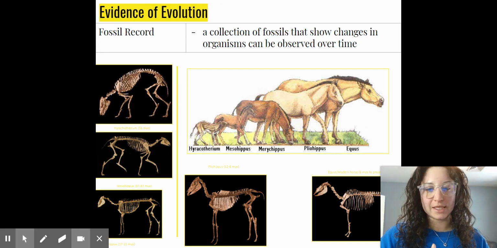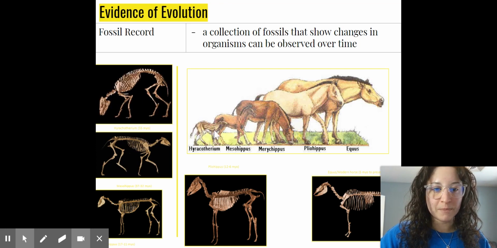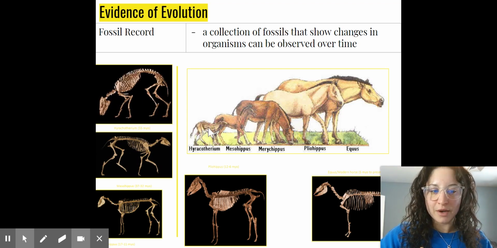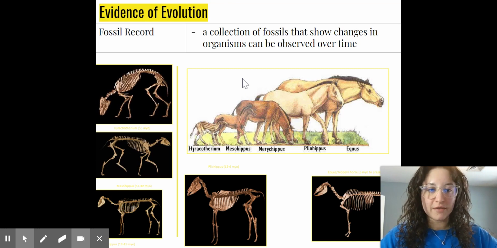So what you can see by looking at the skeletons or the fossils of all of these different organisms, these four, one, two, three, four, is that they don't exist today. We don't see them walking around the earth, but we have proof that at one point in time they did walk around the earth, and they have similarities to our modern day horse that we do see walking around the earth. And so basically we are able to show a change in characteristics within a population. So this is our common ancestor to the horse population, from generation to generation, because this change happened over many generations. That's why the fossil record shows evidence to support the theory of evolution.